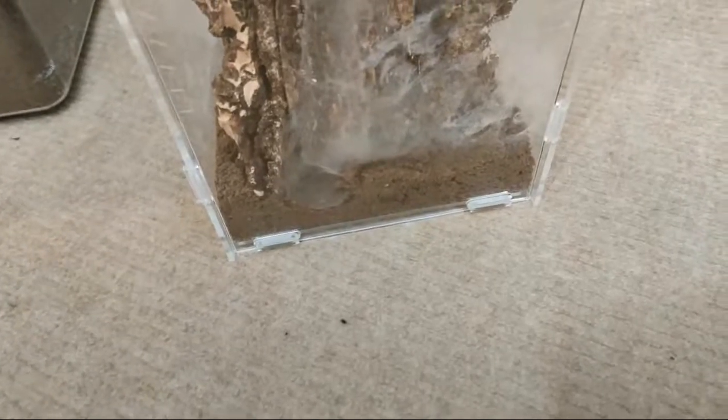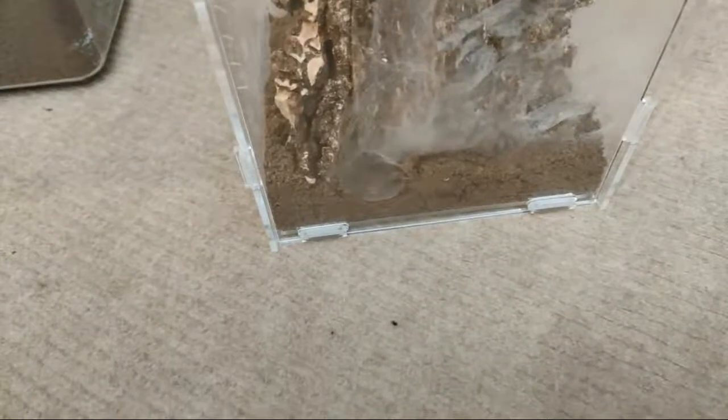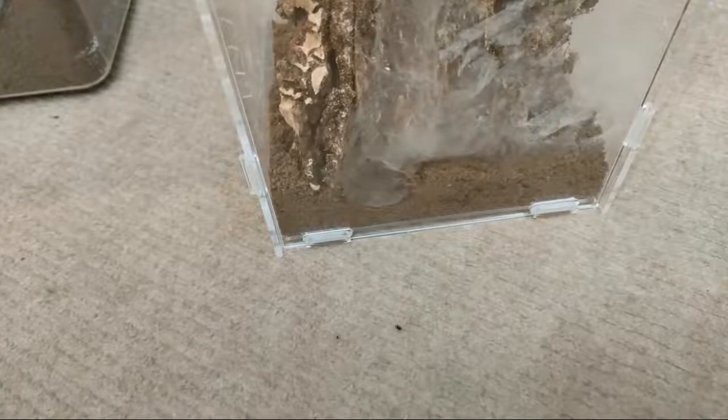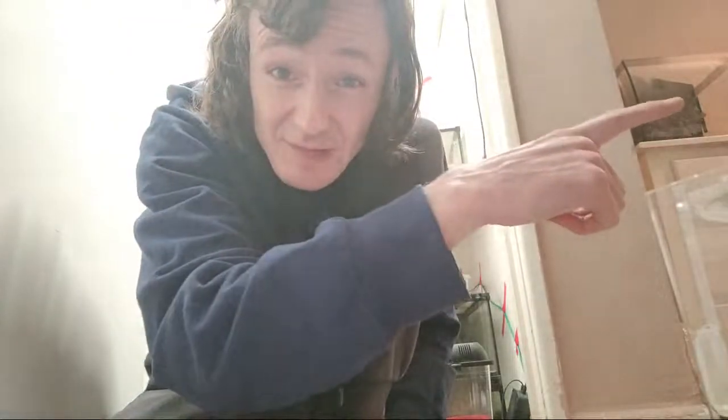But you never know. Could turn out to be a male. If it turns out to be a male, then I'll keep it until it grows and passes. Obviously, I'm not into breeding spiders. That's not my aim. Yeah, as you can see, that empty tank on that unit over there is what the Asian forest scorpion is going into. Yeah, as I was saying, I'm not into breeding spiders.